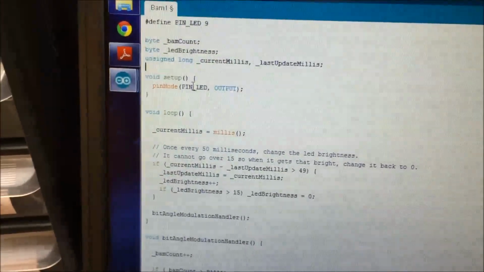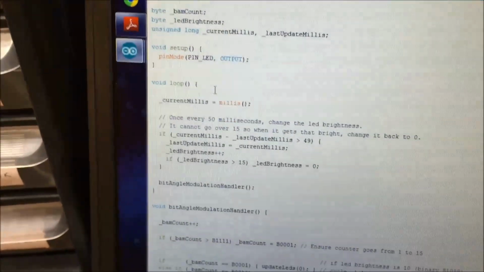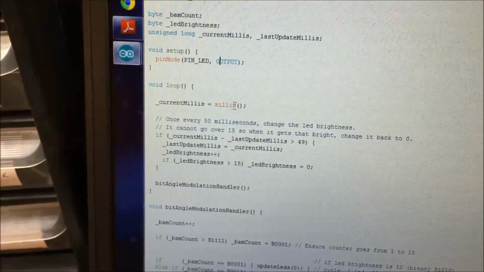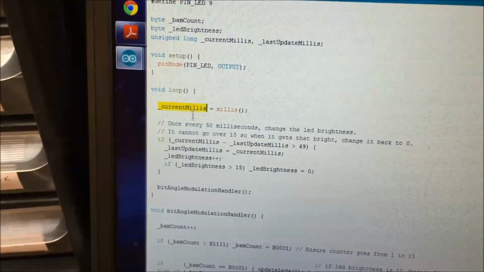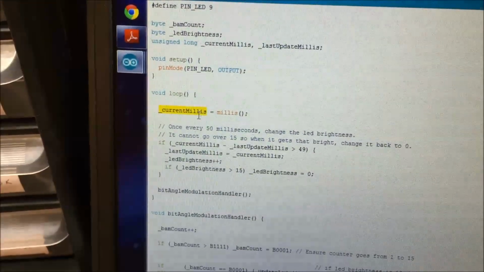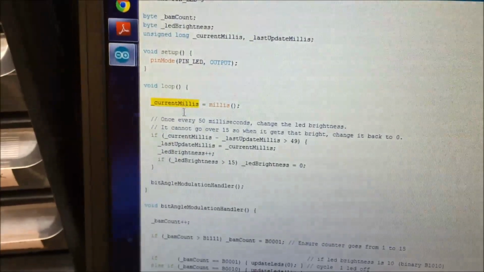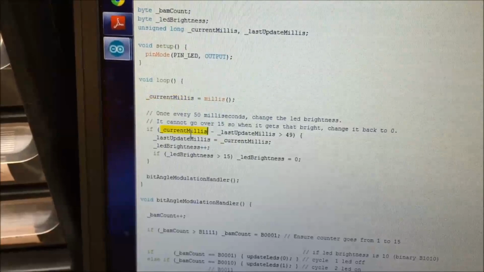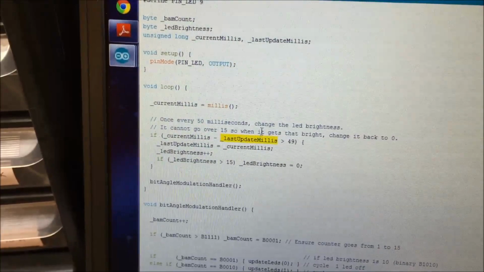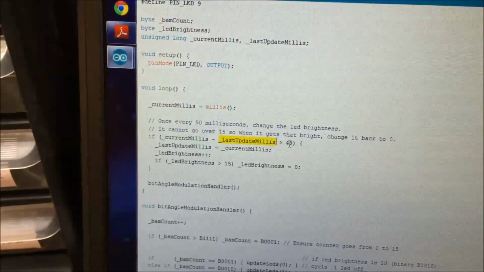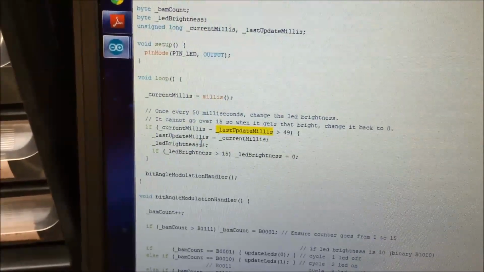So in the setup, the first thing I do is set the pin to be an output, and that's pretty standard fare. And then within the loop, I grab the current number of milliseconds that the microcontroller has been on and store it in this current millis variable. And then I do this if statement, and I say if this value, whatever that milliseconds is, minus the last update milliseconds, which we haven't assigned yet, so it's equal to 0 when we first start out, is greater than 49, then go and do the incrementing of the LED brightness.